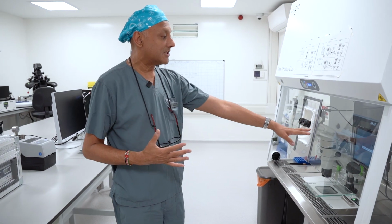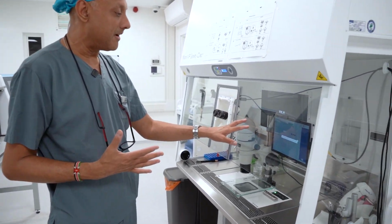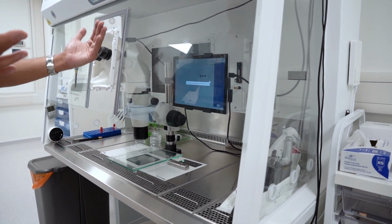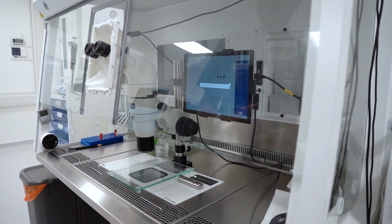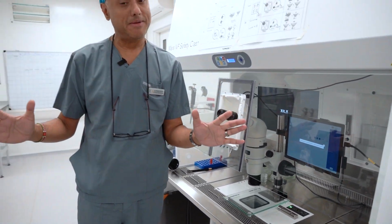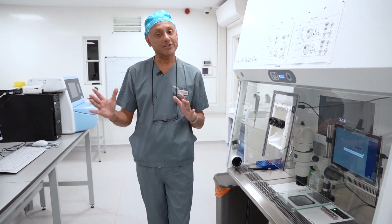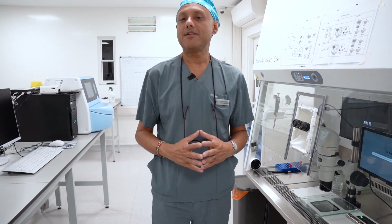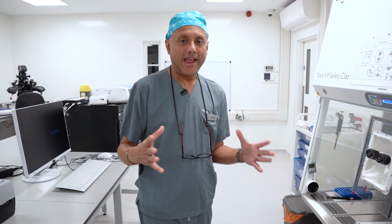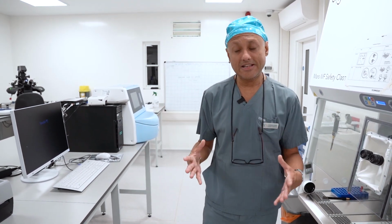And we have screens like that you see in the chamber here, which give us the ability to log in and use the RFID tags to make sure that there is absolutely no mismatches of any eggs or sperm, giving you the added reassurance and confidence that those embryos have been derived from your eggs and from your sperm, reducing the risk of error or any kind of adverse incident.